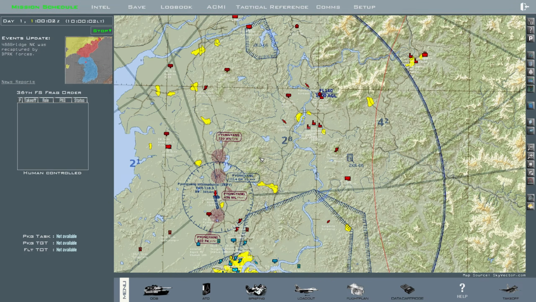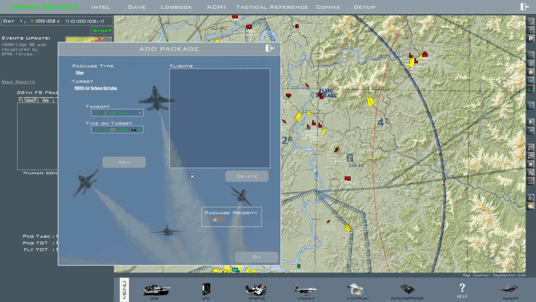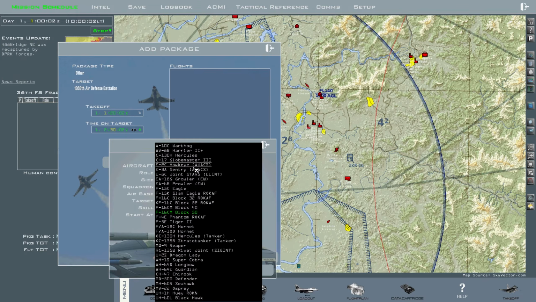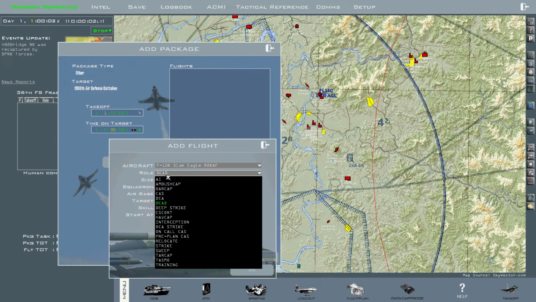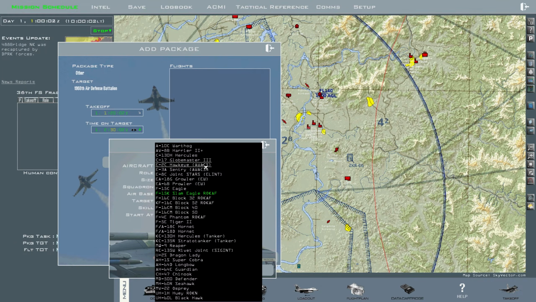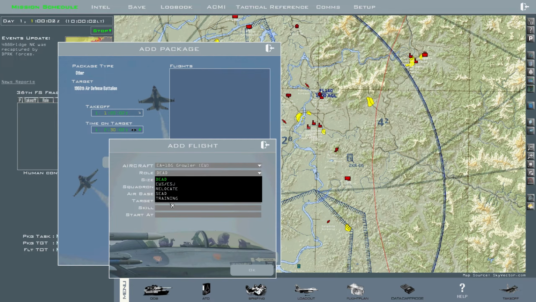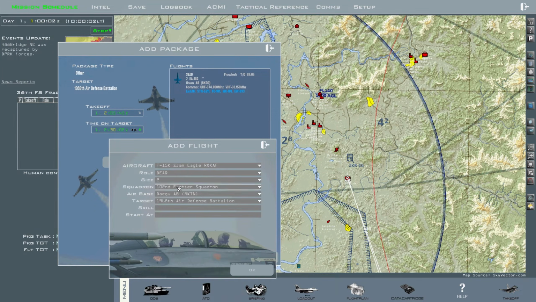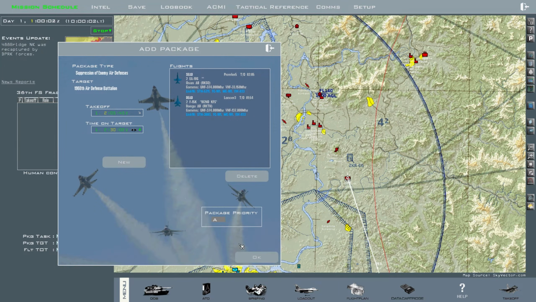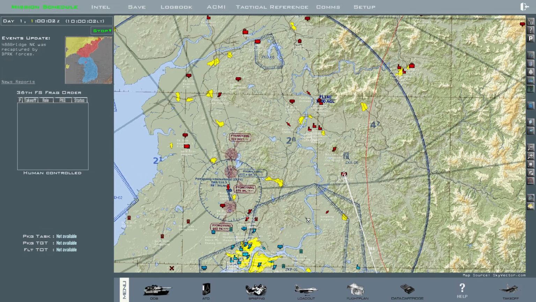So when it comes to mission planning, what I would do first is most likely schedule a flight for this SA-2. Since I know that I manually turned off control for some flights, we're going to set everybody to hit at kind of the same time. For the F-15Ks, the 102nd Squadron is one that I set. We actually need an EA-18G Growler first. We're going to set them to SEAD with a 2 flight. They're going to target that place. And then F-15s are going to do DEAD. And then they're going to hit at 230. So 230, that's not bad.